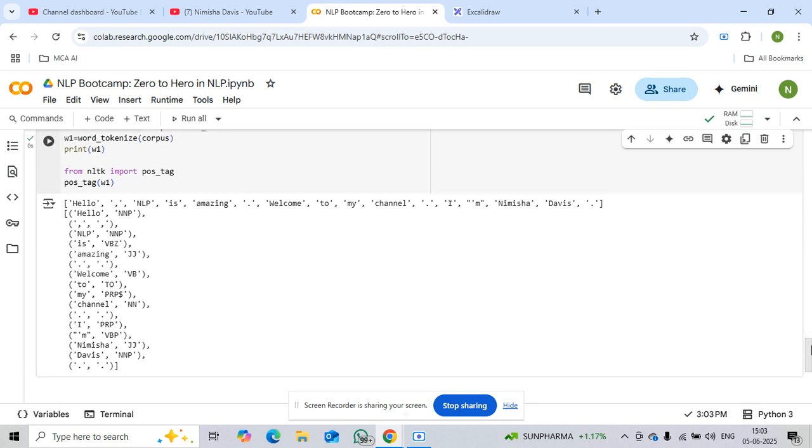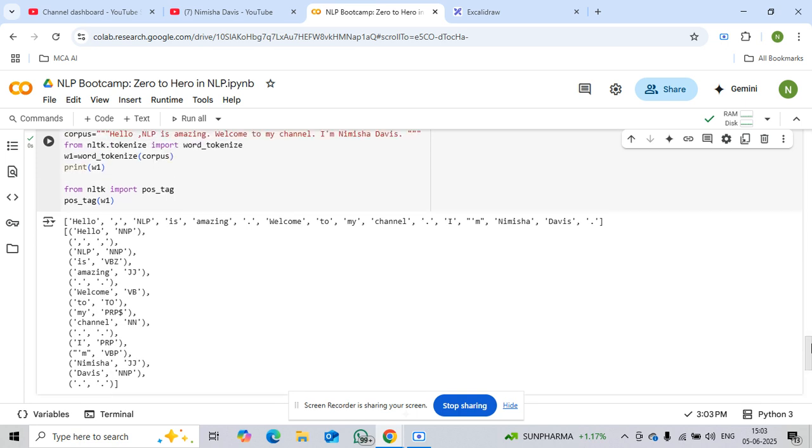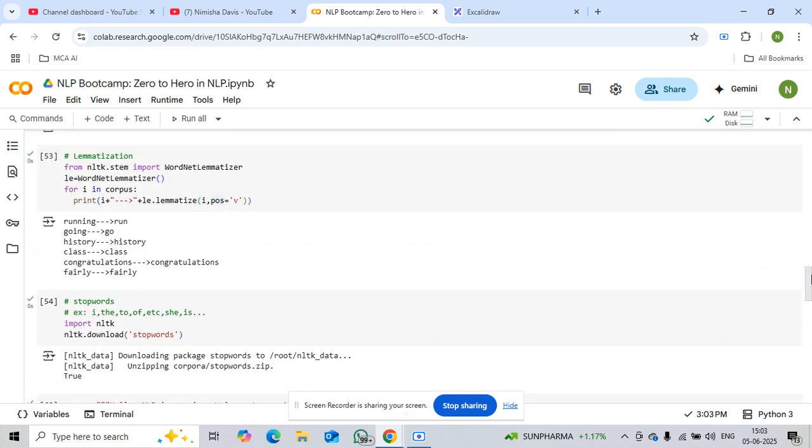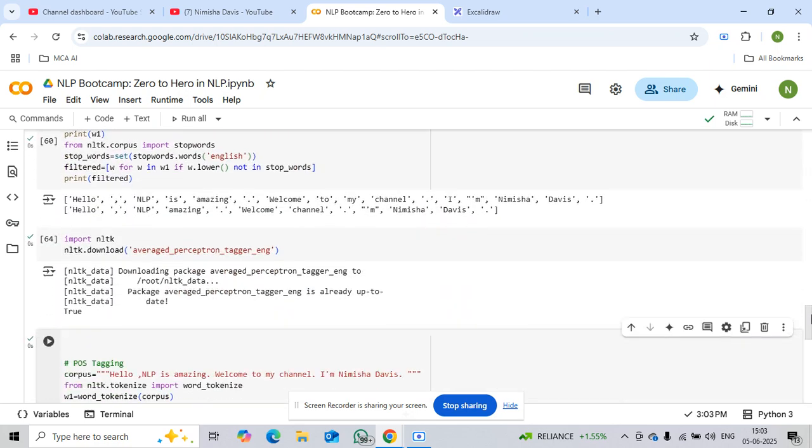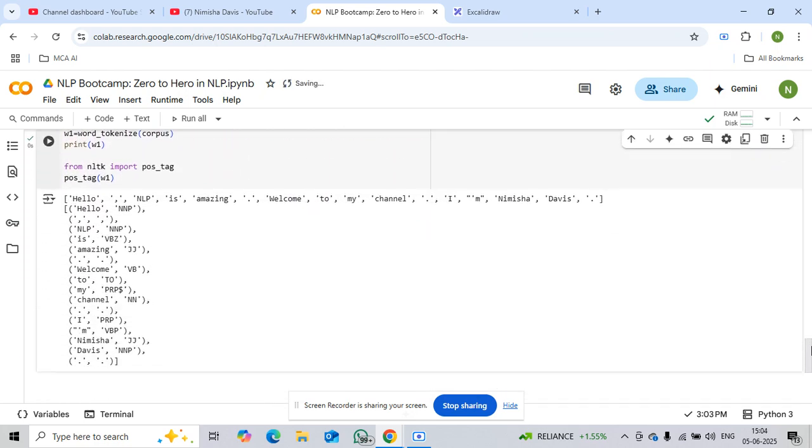So what's happening here? In parts of speech tagging or POS tagging, both are similar. In lemmatization, we implemented the POS tag. Similarly, we have a function called pos_tag, in which we can get each word's POS tag. I mean, hello is NNP, comma is simply a comma, NLP is also NNP, is is VBZ, amazing is JJ.